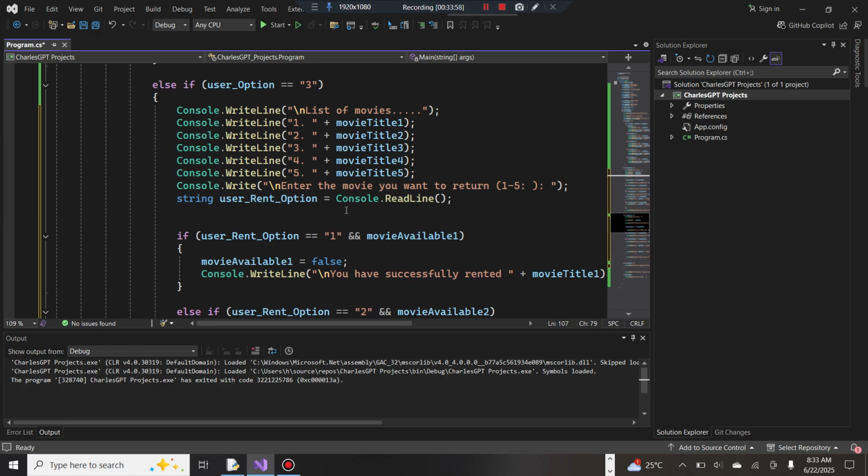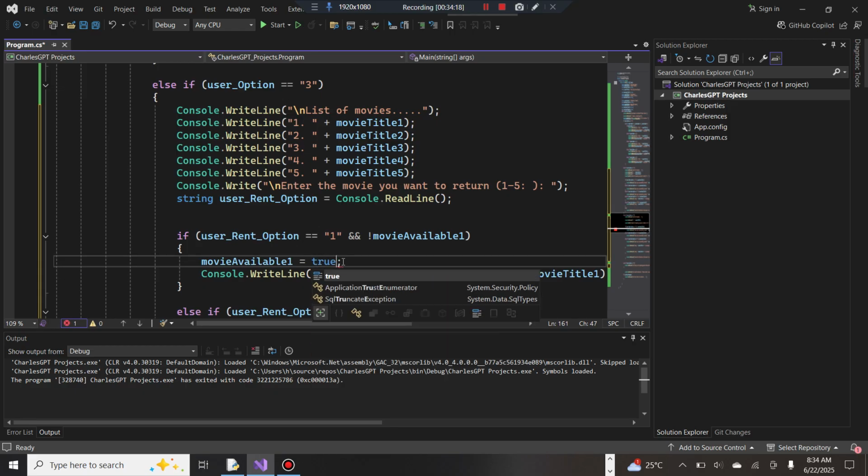So if user rent option equals 1, and this time around we'll use the operator not. So if it's not available, then since it's returning something, we now set it back to true.